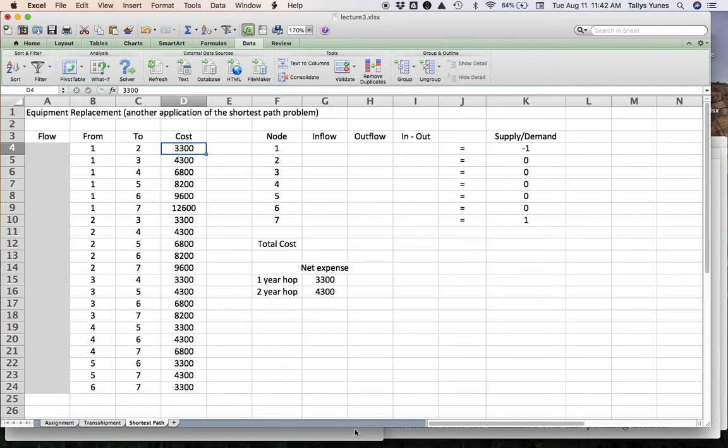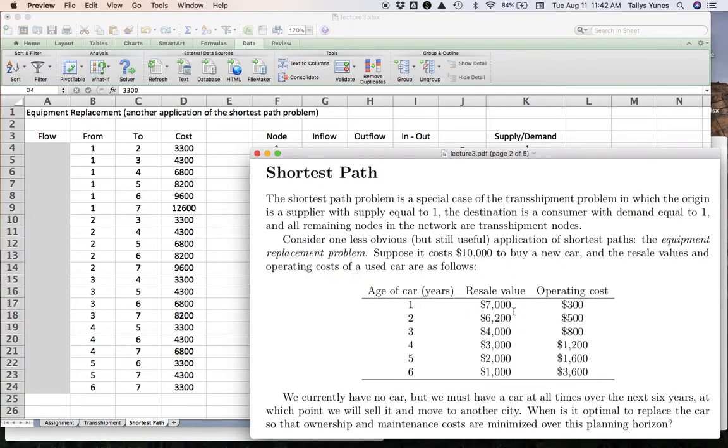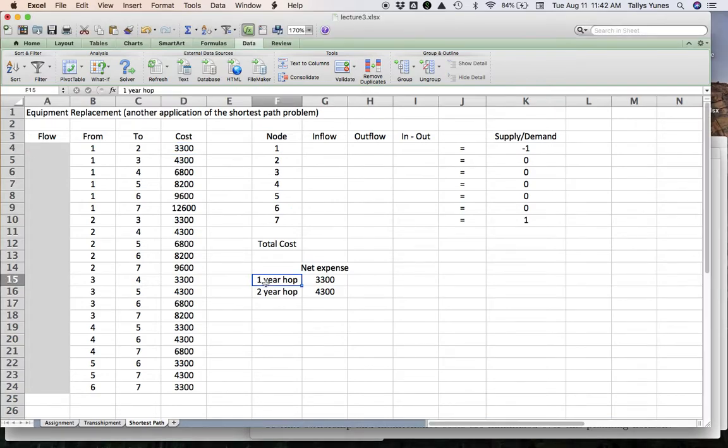Now, if you're curious, what if I wanted to include inflation and price change? Well, that would be very simple. You just go here and change this calculation.